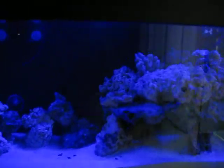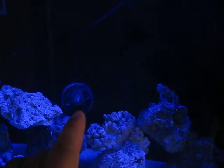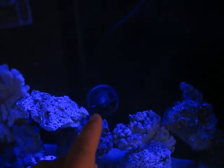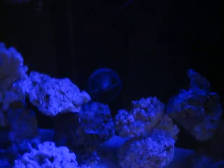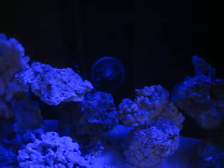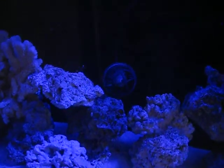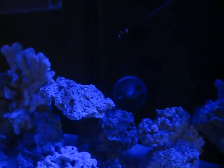And the last thing I wanted to ask is, I want to get different power heads. These power heads are supposedly rated for about 800 gallons a piece. I don't really believe it. They're not that powerful. Even in a smaller tank, my 600 gallon per hour Penguin pushes harder than these things do. But these were an eBay special. I got both of these power heads for like $22, I think it was.